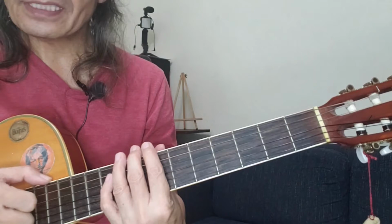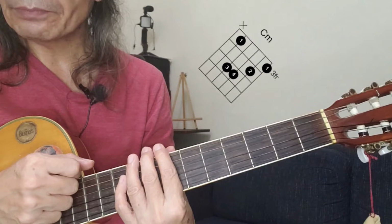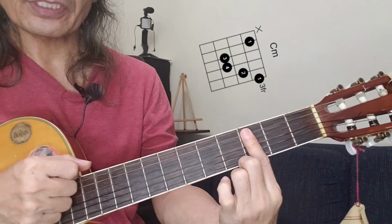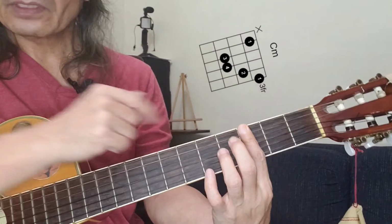Next chord is C minor, and the diagram shows two dots numbered 1, both are at 3rd fret, one on the 5th string and another one on the 1st string. So we'll be using the pad of index finger to press 5 strings or even 6. And then that number 2, that's your middle finger on the 2nd string at 4th fret.